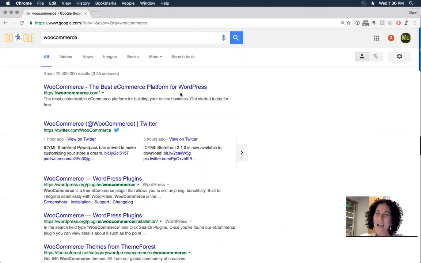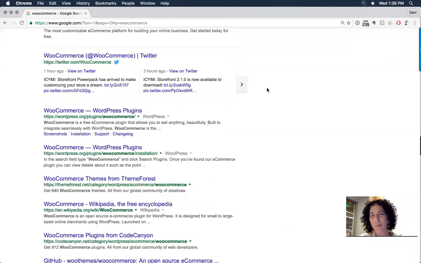So WooCommerce, the best e-commerce platform for WordPress. If that is true, it's probably not a good direction for you to take. WordPress is its own back-end system, its own back-end architecture. Okay, so maybe this is what you're talking about. Muse Express does allow you to use WordPress as a back end with Muse as a front end. But you're saying to yourself as a designer, you need to go to WordPress as a world. So that means you're hosting your own back-end WordPress system. If your client is already using WordPress and wants you to build out a nicer UI, a nicer template, a nicer interface, using Muse and Muse Express from the Muse Gain folks, the Italians, is a good way to go.